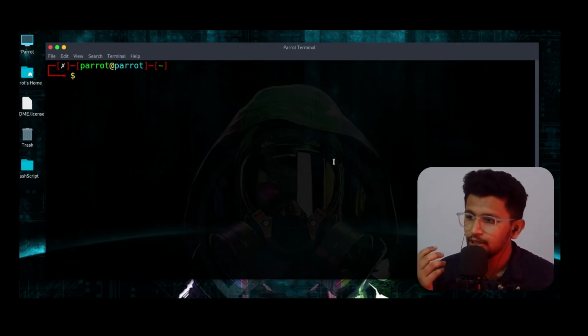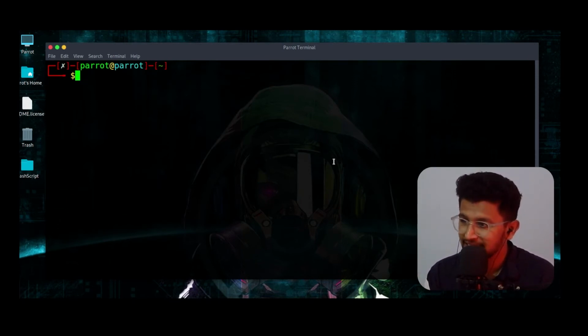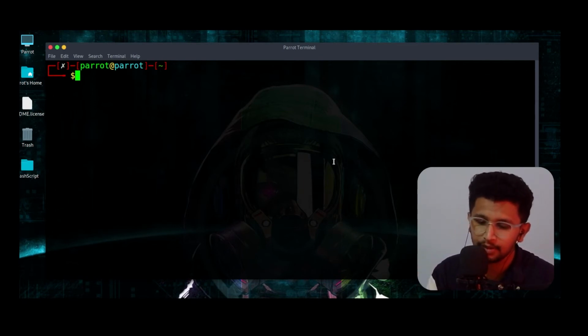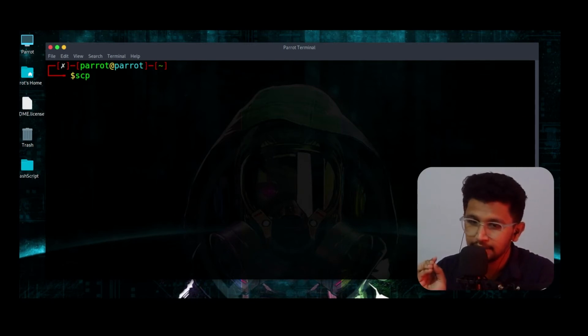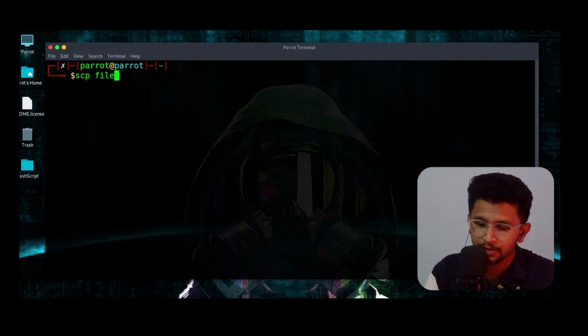So if you need to securely copy a file between local and remote host using SSH, you need to use one command called SCP. Okay, SCP. So if you use SCP, then you need to choose one file, sorry for the background noise, file.txt, then you need to connect.